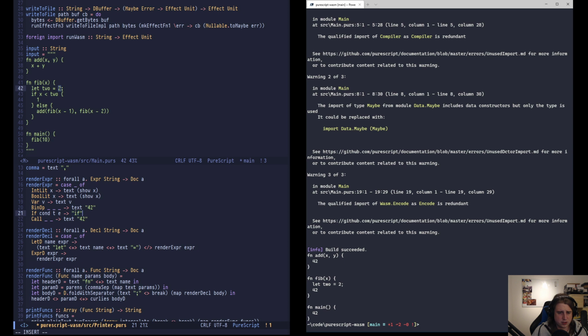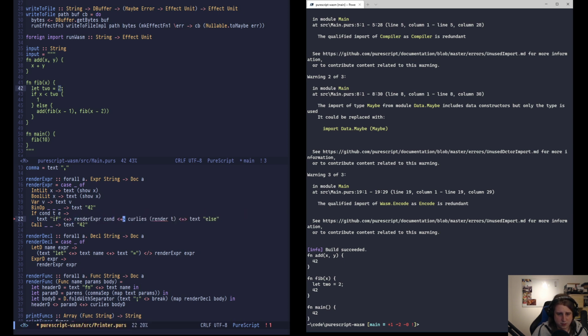So what does an if look like? So we have the condition here. So this is plussing together if and the rendered condition. Right, and then what are we going to do? So the next thing we do is we say, okay, we're going to plus that together with curlies around the rendered then expression. Then we're going to say, okay, that looks fine to me. And then we're going to put an else in there. So text else, and this is text if. And let's align it as if it was actually happening.